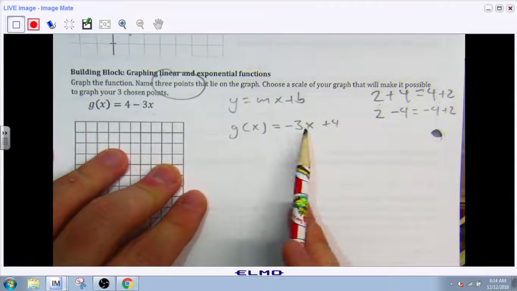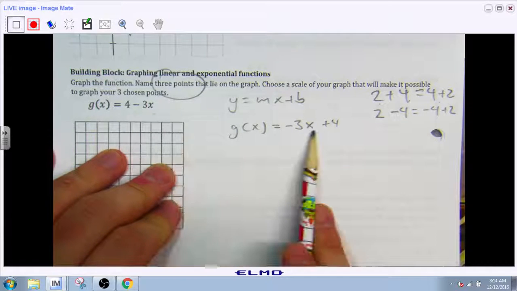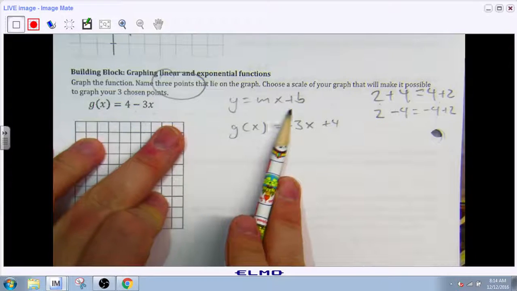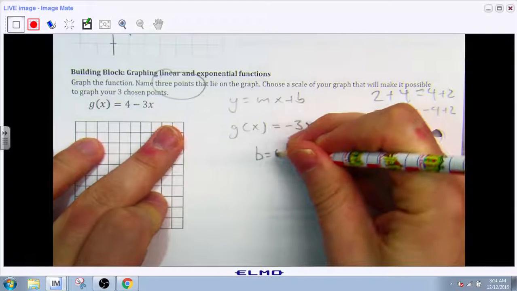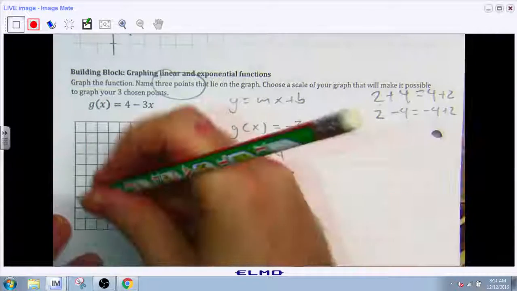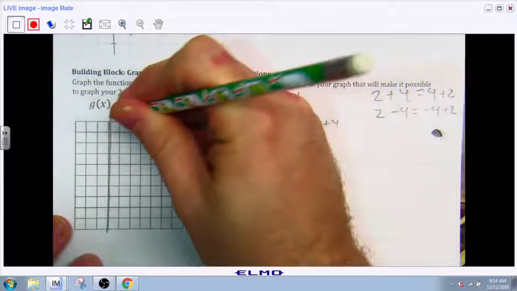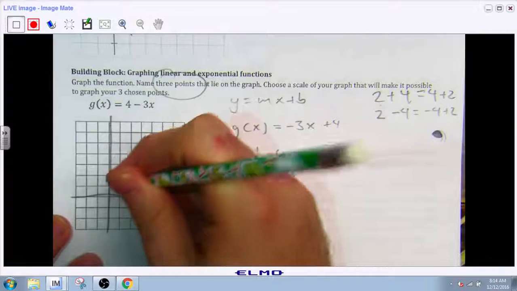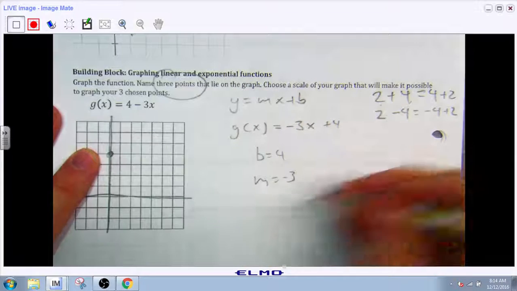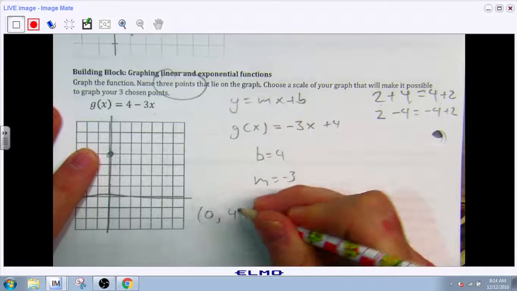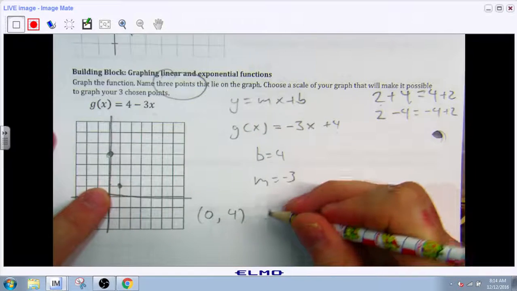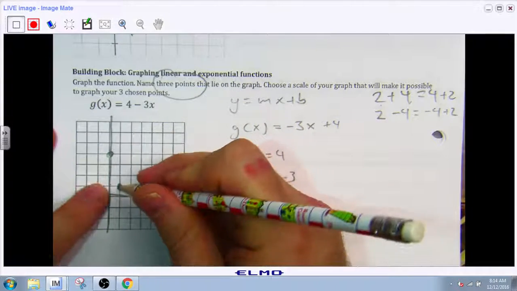So all we're doing here is taking our expression, 4 minus 3x, and rewriting it as -3x plus 4. Why? Because now it's in mx plus b form. I know that my b is 4, my m is -3. So now all I have to do is draw this. I'm going to need an intercept of 4. So I'll just draw a line like this. 1, 2, 3, 4. Okay. So that's 1 point, 0, 4. And then I know my slope is -3, so I go down 3 over 1. So I know the point 1, 1 is a point, and then I do it again, down 3 over 1.